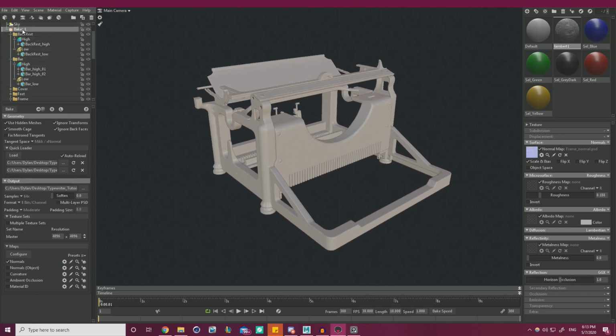But what we can do now is go to our baker and do a material ID as well. What this is going to do is take these solid colors and bake them down to our low poly UVs and say, like, this screw is on this polygon at this spot on the low poly, even though it doesn't exist on the low poly.